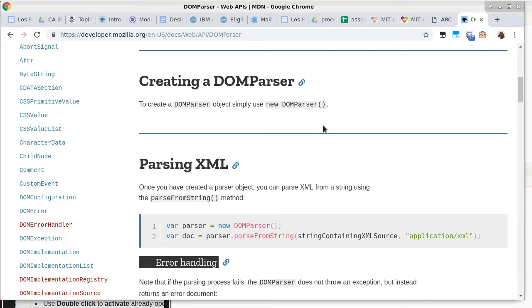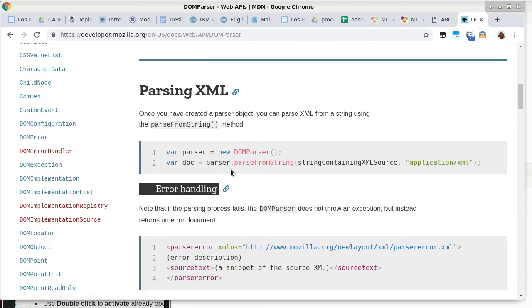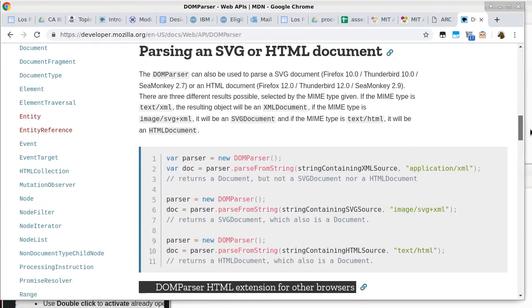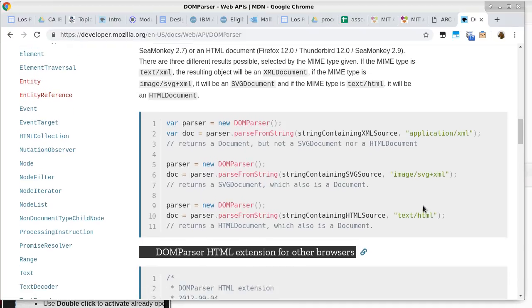With the parser object, the document that you can get back is simply parser.parseFromString, and that string is going to be the web viewer string that we got back a little bit earlier. If you scroll through this document, it also shows that if you know what you're processing is an HTML document, you can tell the function call that it is an HTML document using this particular form, where you specifically say, yep, I know it is text, it's not anything else, and it is HTML. So we're going to use this form here.